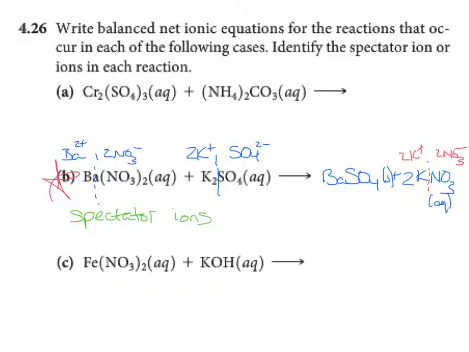are exactly what they sound like. They're ions that don't do anything. They stay exactly the same from the beginning of the reaction to the end of the reaction. So when you write out all of your ions broken apart like I did, all you're looking for is ions that are exactly the same when I started as when I ended.